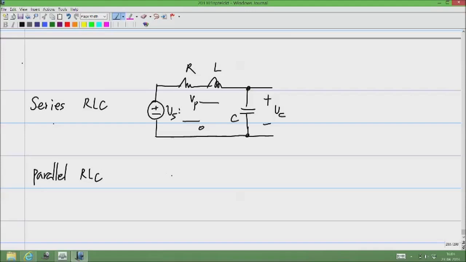Then this parameter, square root a2 by a1, is known as the quality factor Q, it is usually denoted by Q, and a1 by 2 square root a2 is known as xi, the damping factor. So these are constants that are used quite commonly to describe a second order system.